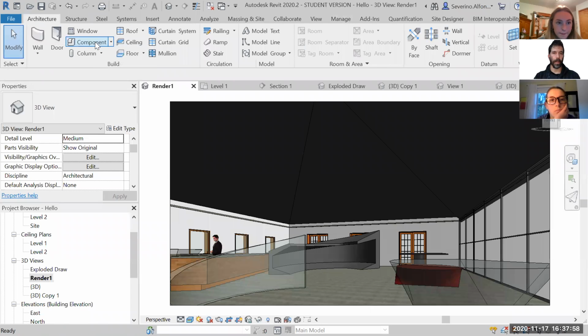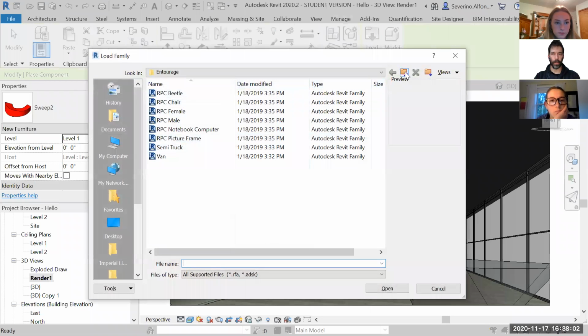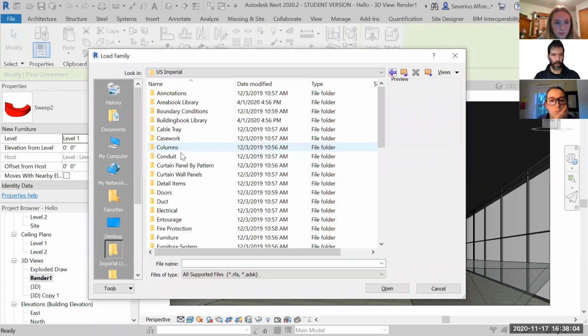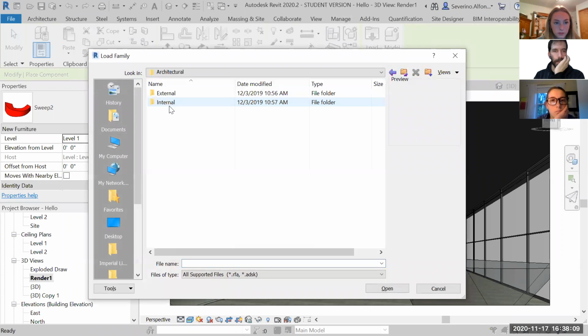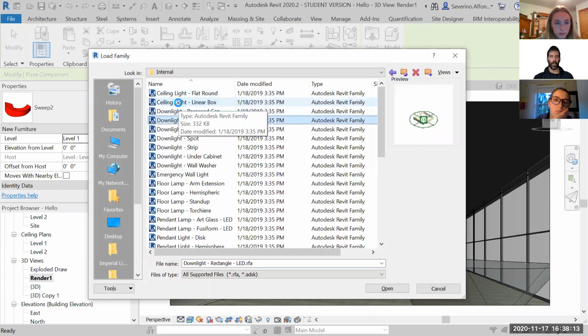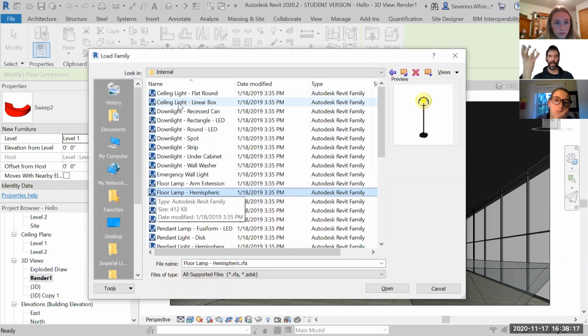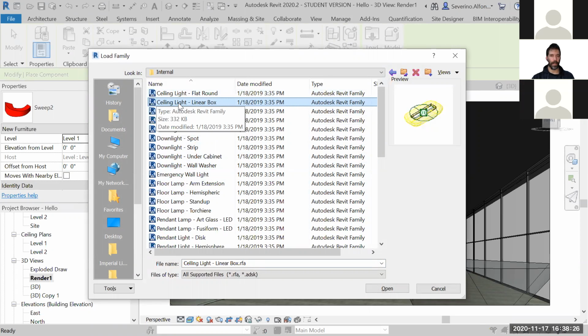For lighting, you go to Component, search Load Family, and go to the light fixtures. Here under Lighting, it's architectural, internal, external, and you have a bunch of things you can get, from a standalone type of lamp to a fixed set of recessed ceiling lights or whatever it is.